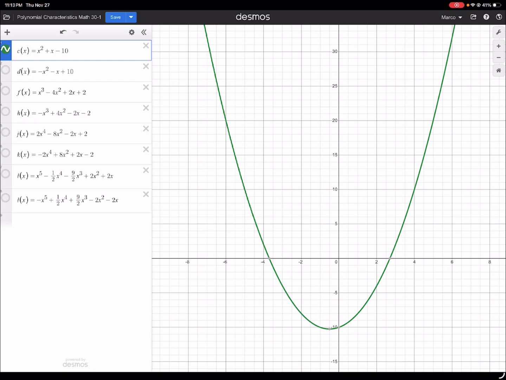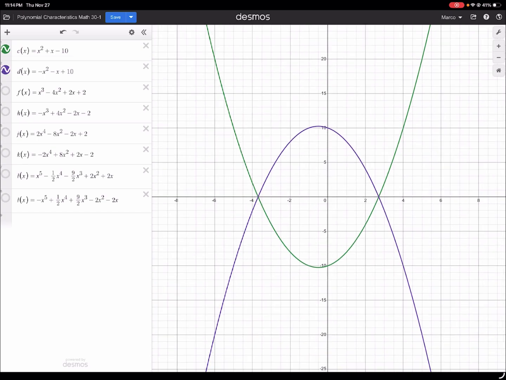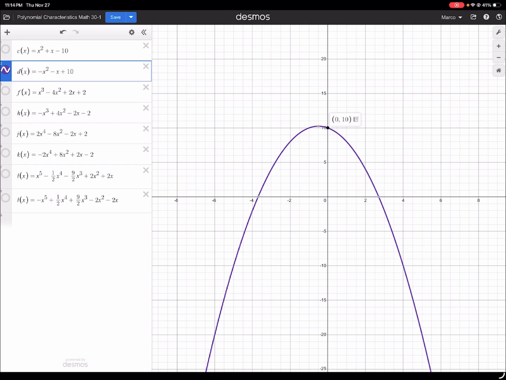That's because the leading coefficient of this thing is positive. When I say the leading coefficient, that means the number on the term with the highest degree. So in this case, it's just 1. Okay, so what if we changed that leading coefficient to negative? If you take a look here, I'm just going to turn off the other graph. Again, this is a quadratic, an even degree polynomial. But in this case, look at the y-intercept. It's +10, the equation adds up.